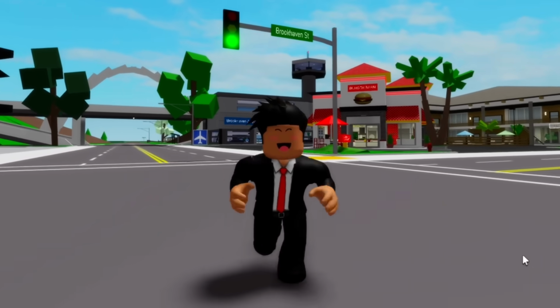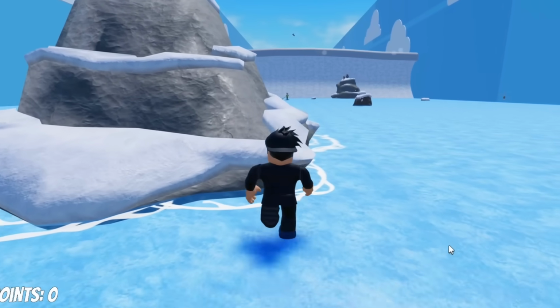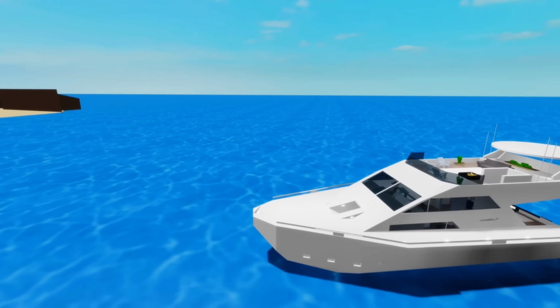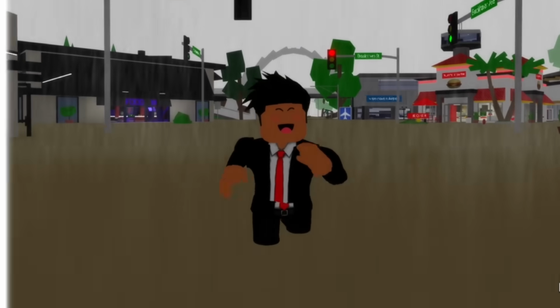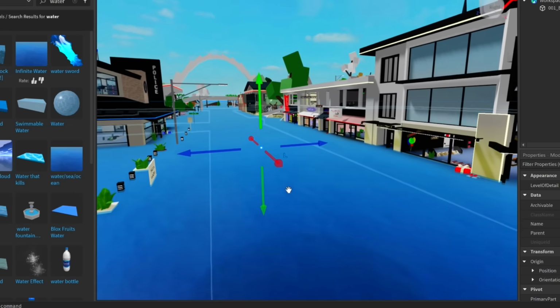A disaster that can sometimes occur after an earthquake is a tsunami. For those of you who don't know what a tsunami is, it's basically a giant wave that can literally crash through cities. We can't actually experience tsunamis in Brookhaven because there's literally no waves. So next let's make a Brookhaven with a real working tsunami. I'm gonna start off by raising all of the water so it creates some kind of flood. I'll also add in some more water so it works out a lot better.